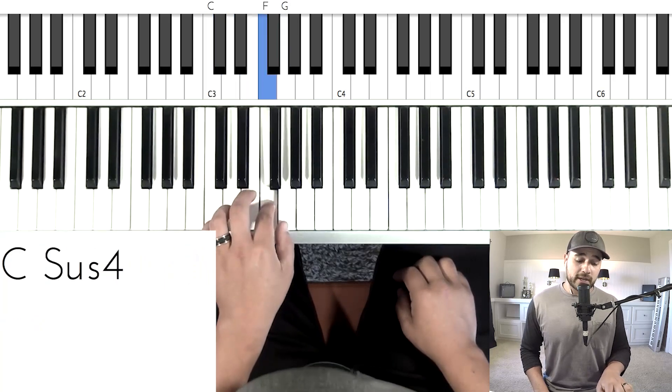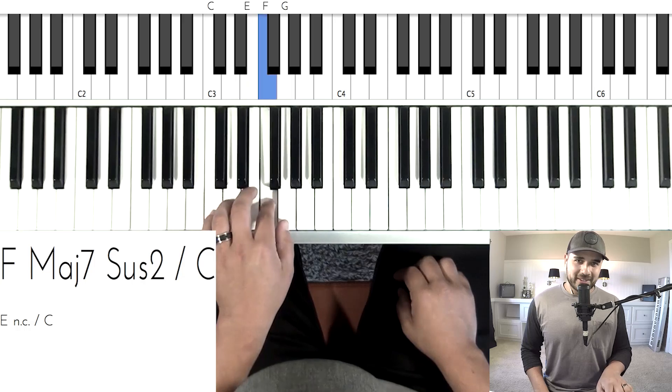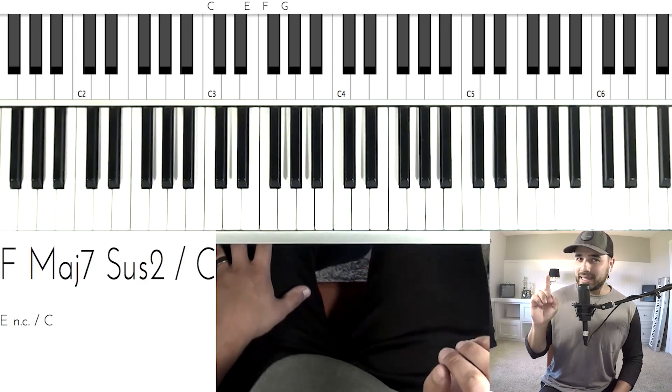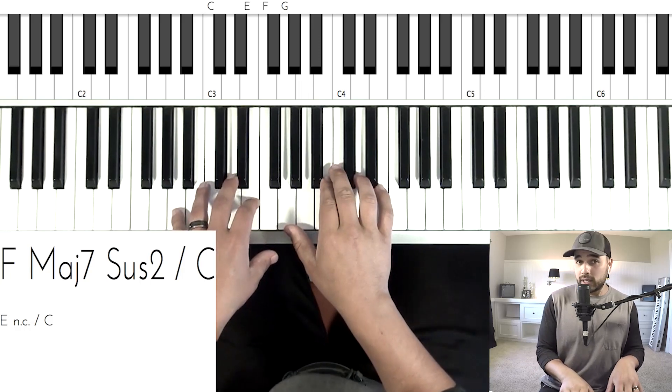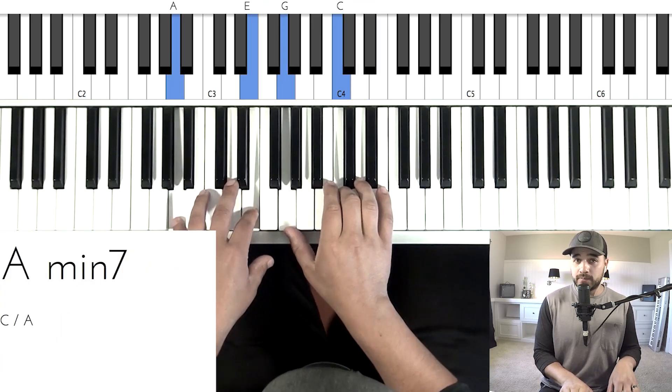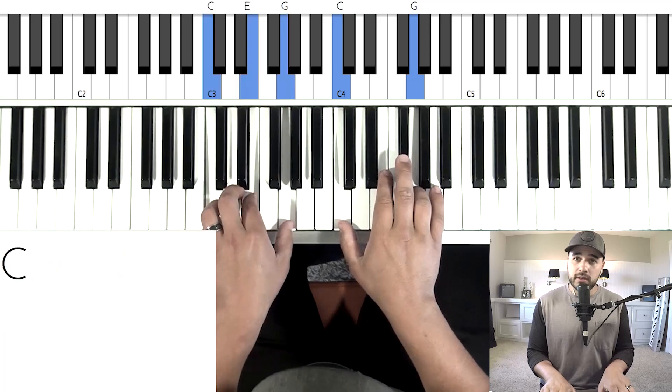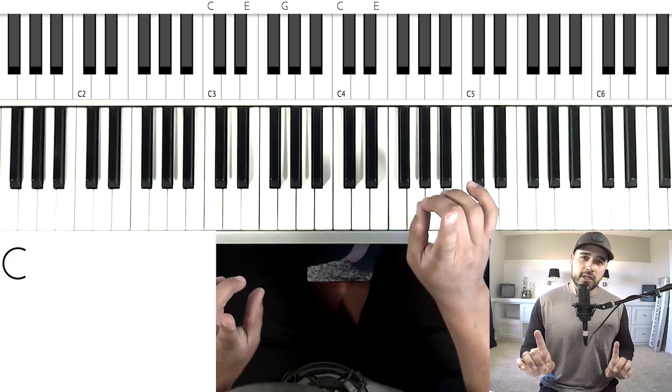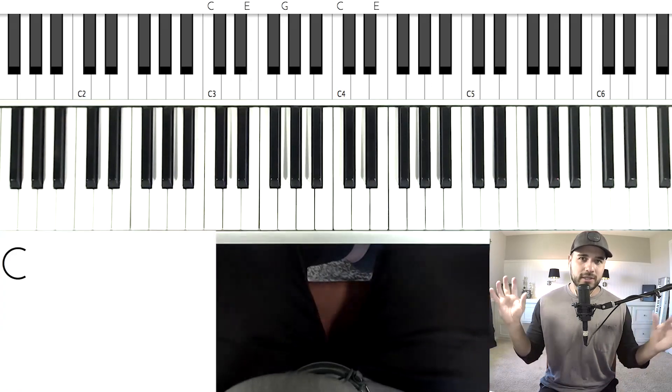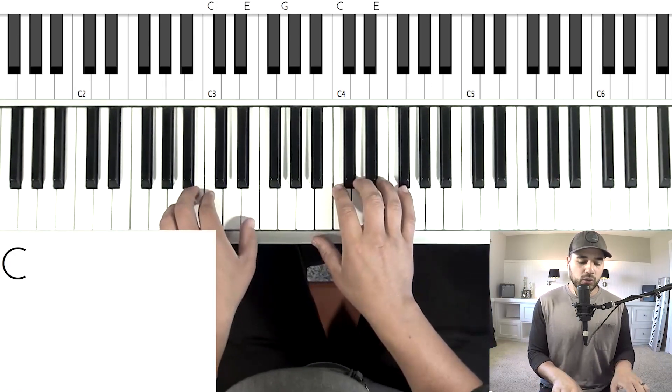Now, I'll switch to the first pattern. Okay? So, if you were to use this in Let It Be, let's use it on all the chords. So, the first chord of the chorus is Let It Be A minor and then Let It Be C and then F. So, if we were to use it on all the chords, it doesn't sound the best because it's just a little overwhelming. But I'll give you a cool idea of things.